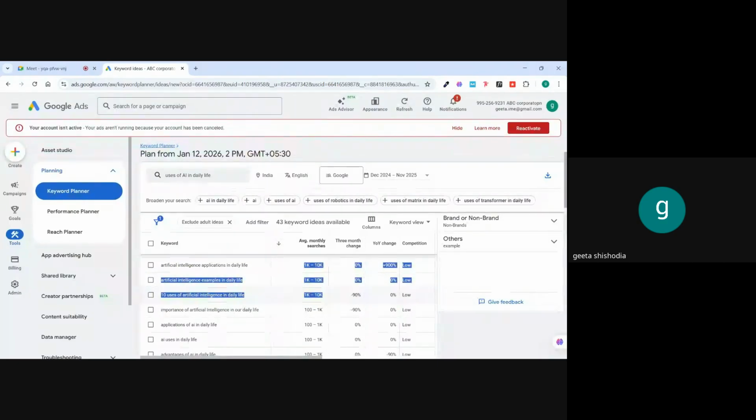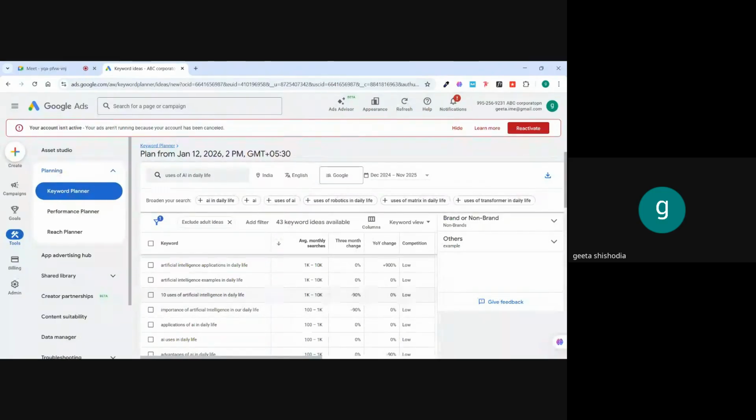So we can say that these are the best keywords for us. What are these keywords? Artificial intelligence application in daily life. Second is artificial intelligence examples in daily life, and 10 uses of artificial intelligence in daily life.